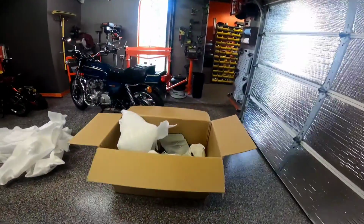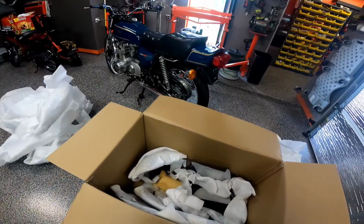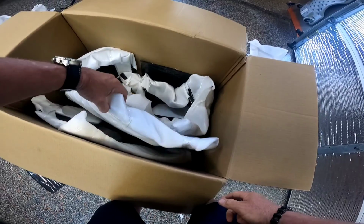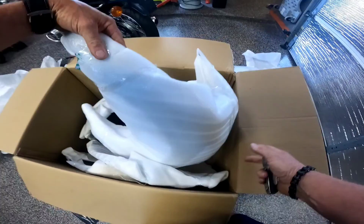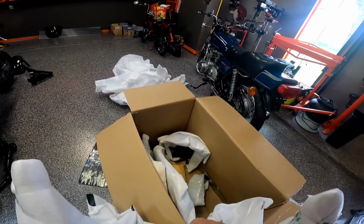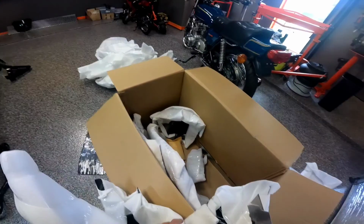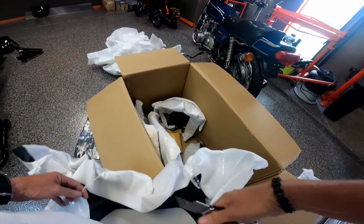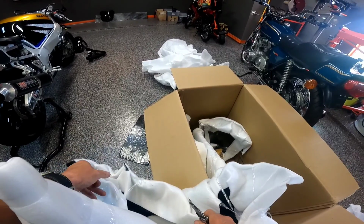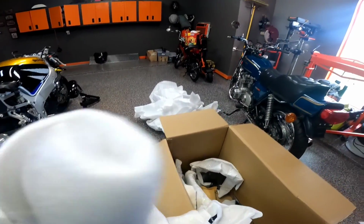And then I came across these guys, and they've done bodywork kits like this for me on other bikes. So I just went for it and ordered this, and it took a long time to get. Like I said, three months. But the price isn't really that bad. It was about 600 bucks. If I can't get that gouge out on the tank, I'm going to ask him for a little money back.